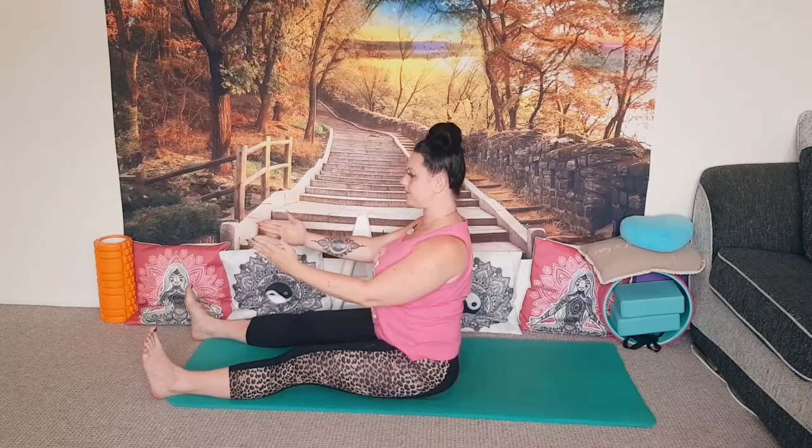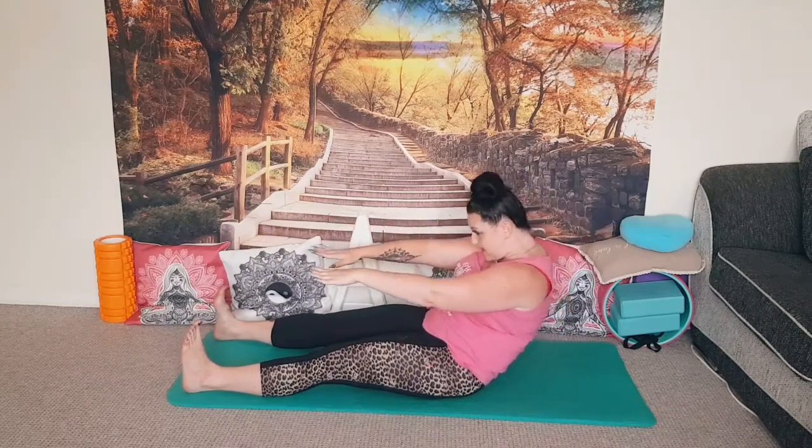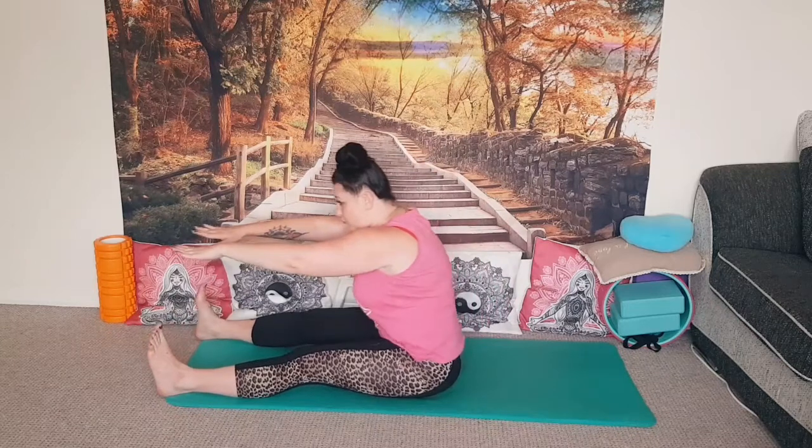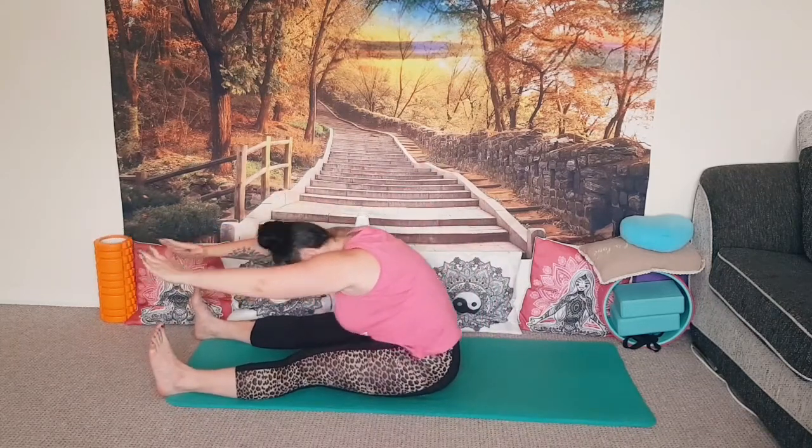Inhale, up. Exhale, curl. Now we'll do it a different way. On an inhalation, don't straighten the back. Keep the back curled and just reach the arms forward. It's completely different feeling. Exhale, back.